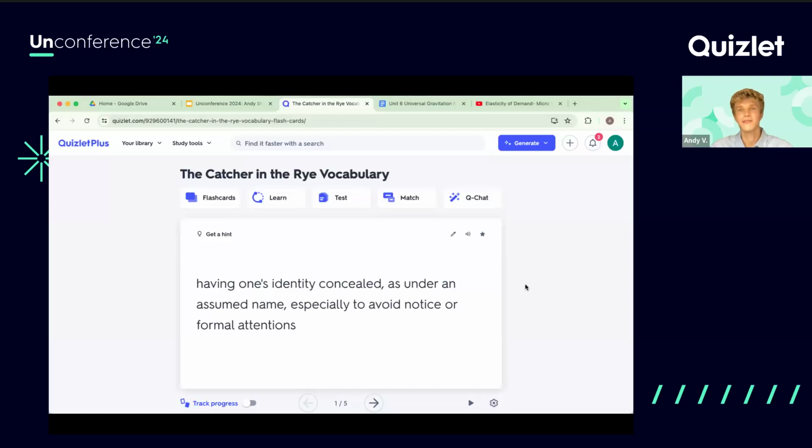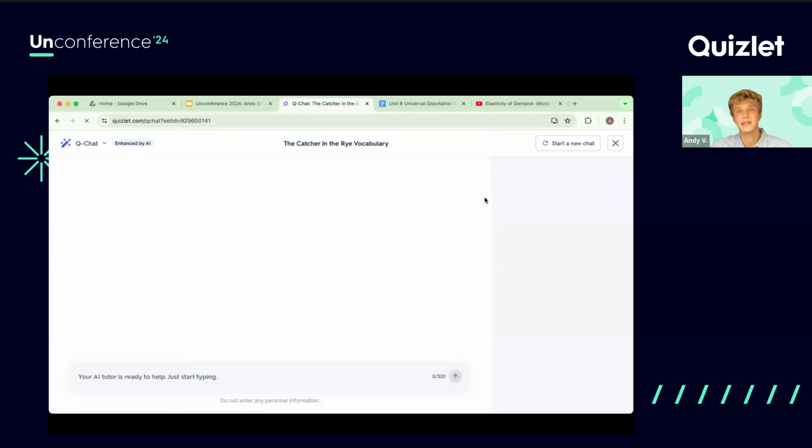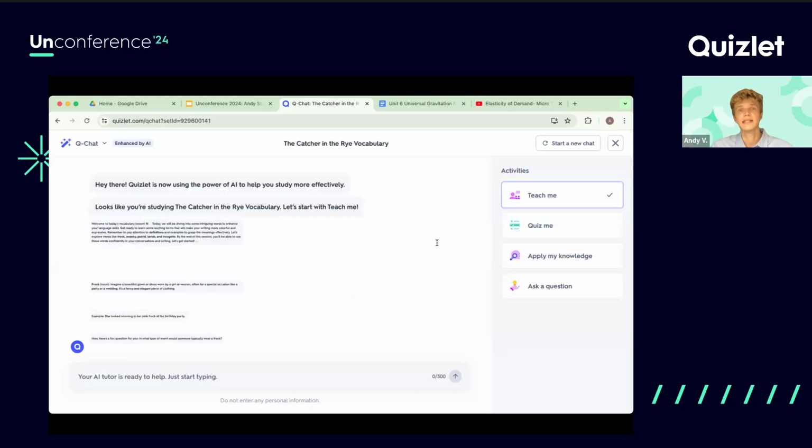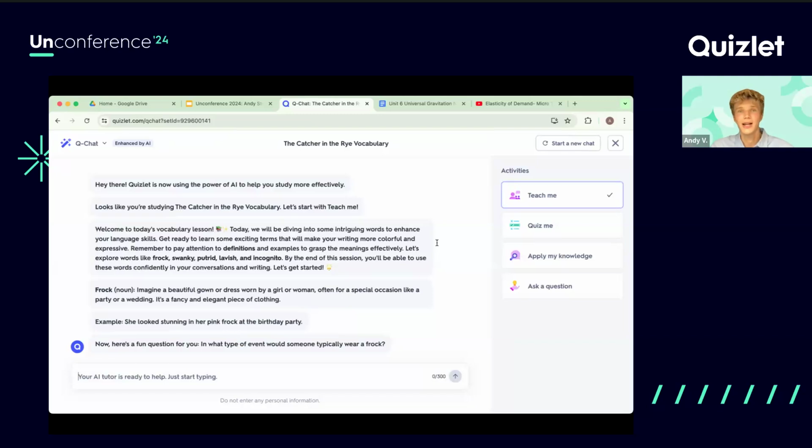But once I know the definitions and words, but I do really want to grasp the understanding of them, then Quizlet or QChat is the key to that. So my English teacher requires us to write a sentence using the vocab word with context. Usually I have to test out a sentence, go to him or a parent and see if it works. But instead now I can just use QChat.